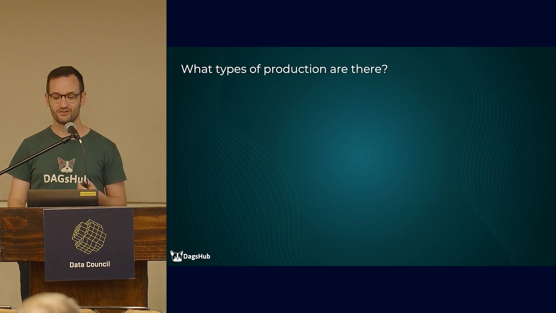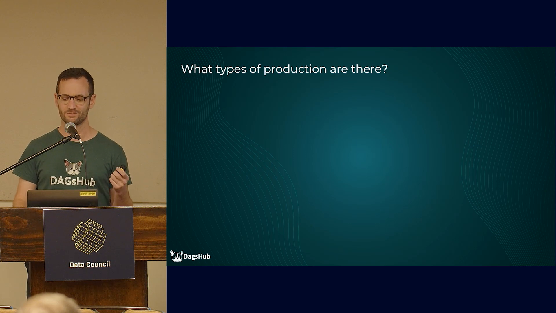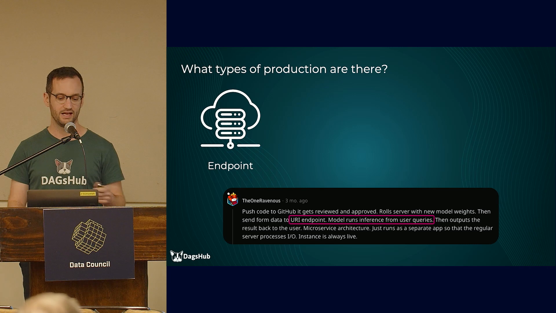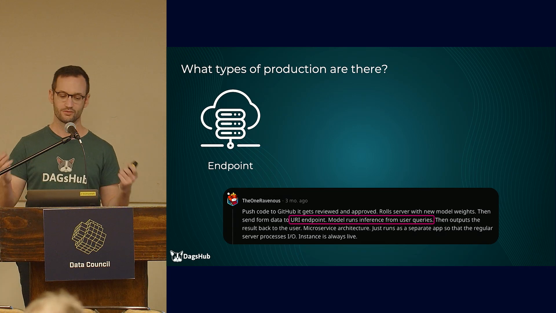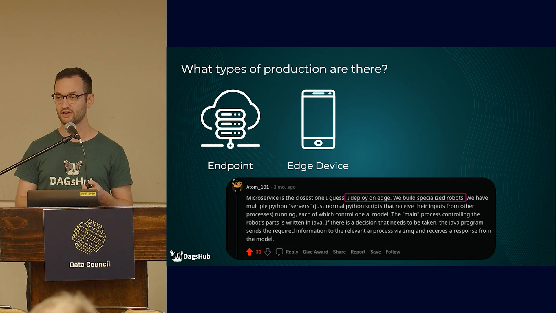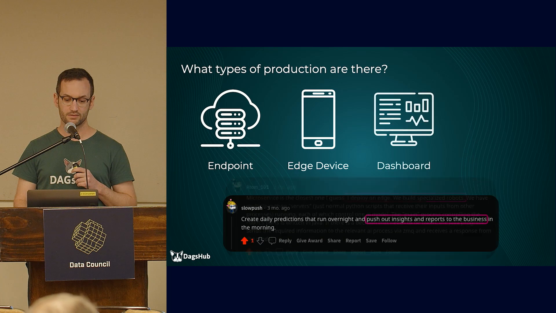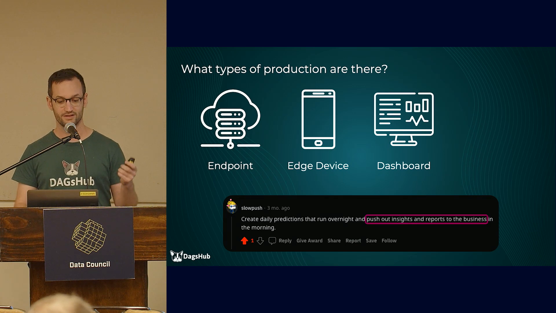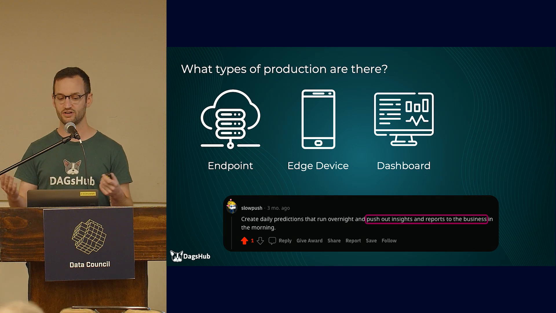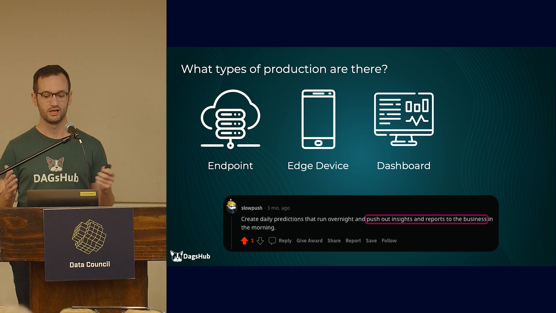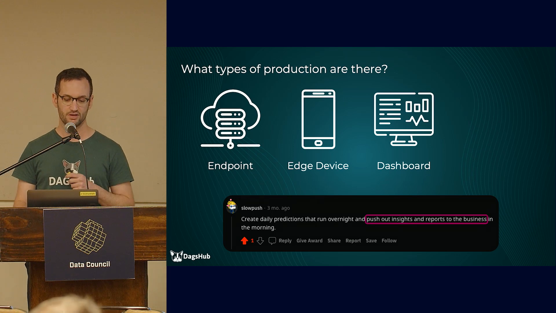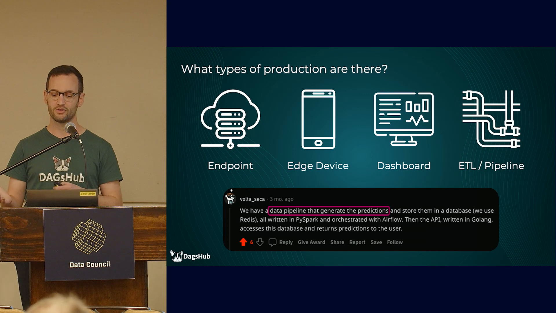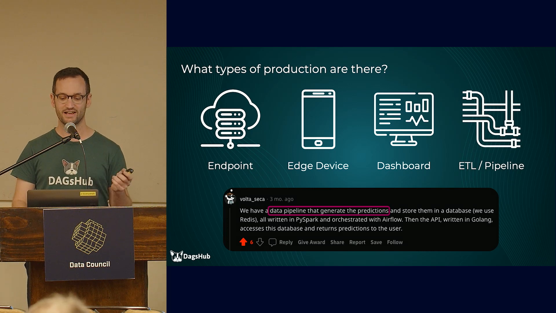Now that we've defined what production is for machine learning models, we can ask: what types of production are there? When I asked the people of Reddit, I got a bunch of interesting answers. For some, it's a deployed model endpoint — the deployment might be done as a Lambda function or whatever. You might build the model into an application that runs on an edge device. But it might be something entirely different. For some, they run a model locally on a regular cadence, then upload the predictions as a table to a database, which is queried by their consumers. Some people shared that their production is actually a dashboard sent to management where a machine learning model creates some of the information. And last but not least, the model might just be part of a larger ETL process and create a single feature — in other words, your model might be just another part of a pipeline.